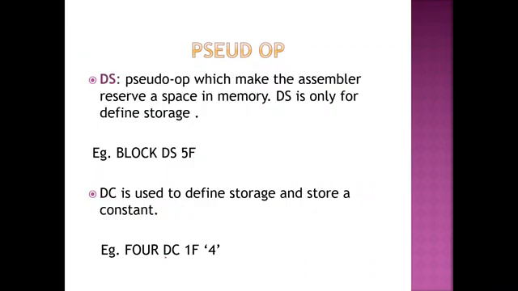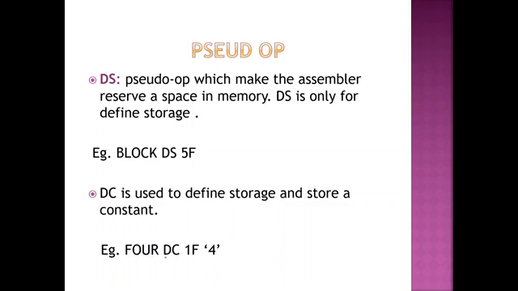The next pseudo-ops here are DS and DC. DS is defined storage and DC is defined constant. So what is the difference? Let us see. Defined storage is used whenever you declare a variable. Say for example, I say int a. Let us say in C programming, int is going to be of 2 bytes. So when I say int a, a is a variable which is declared and allotted 2 bytes of memory.